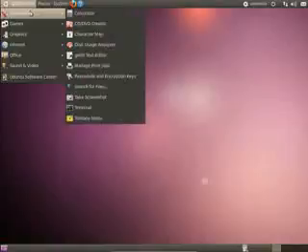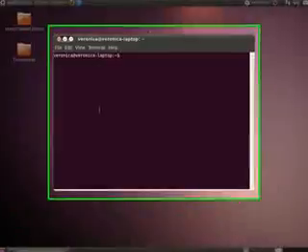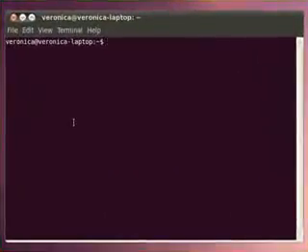So we've taken a look at the var log messages file. Now let's switch over to Ubuntu to take a look at some more log files. To access the terminal, it's just a little bit different from Fedora. Click on Applications, then Accessories, and then Terminal. Now to view the contents of var log, we need to type in cd for change directory, space, /var/log. And we'll hit enter.